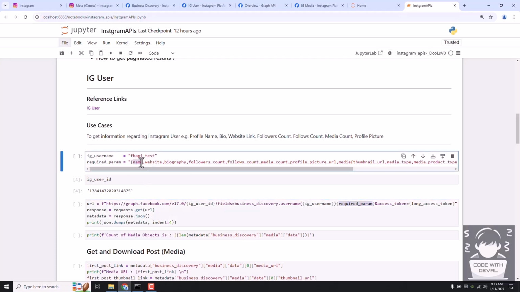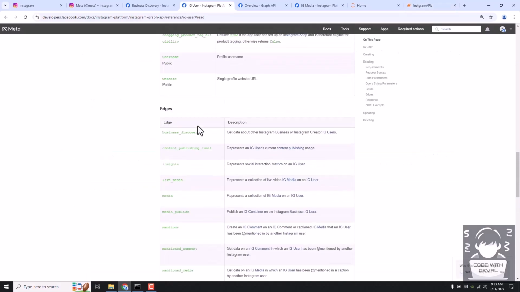I separated out the parameters so we can easily modify them if we need to. First of all, I added all the fields mentioned here.